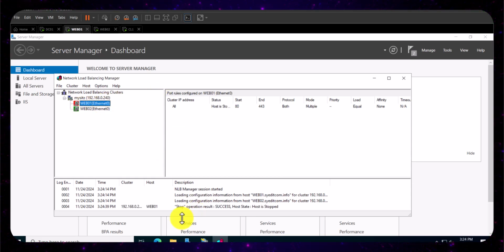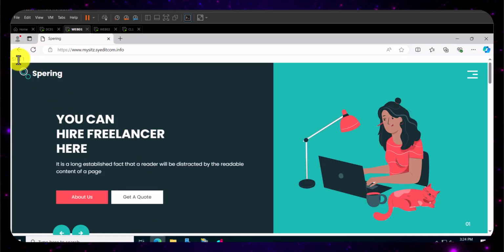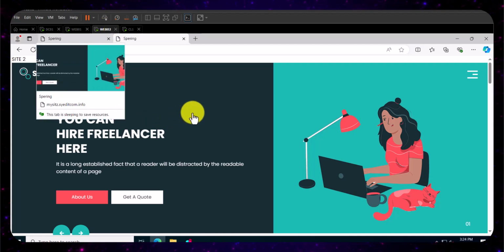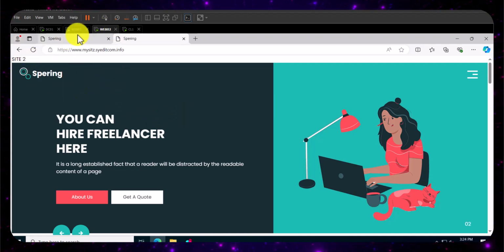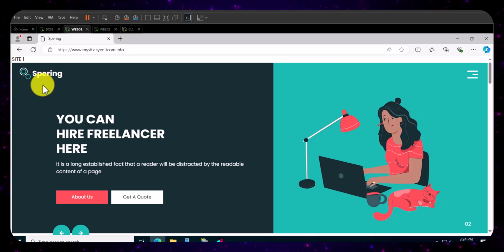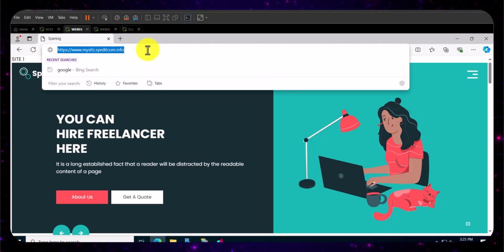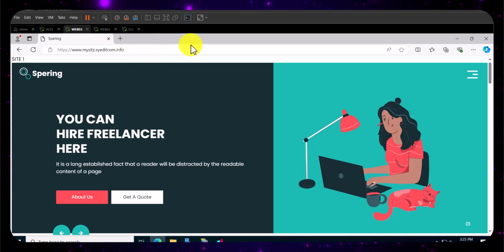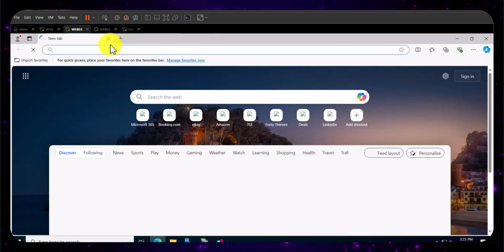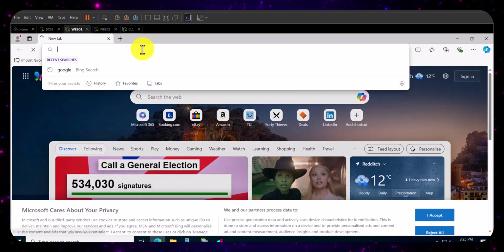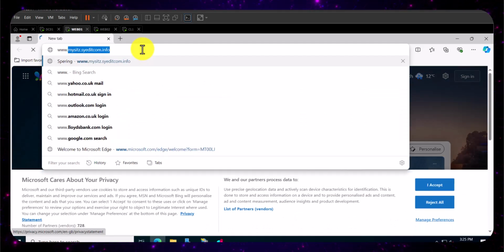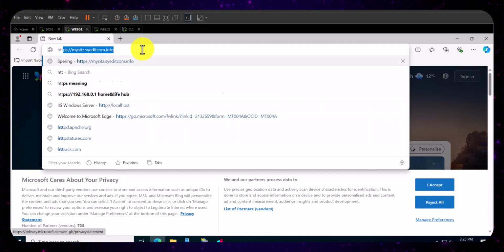So that's stopped. Now if I refresh the page, which shows site 1, which is running on web server 1, and here it randomly opened it on site 2. So now both should appear on site 2. Okay, so let me refresh it. Maybe it's because of the cache. Let's clear up the cache. I'll put with https.